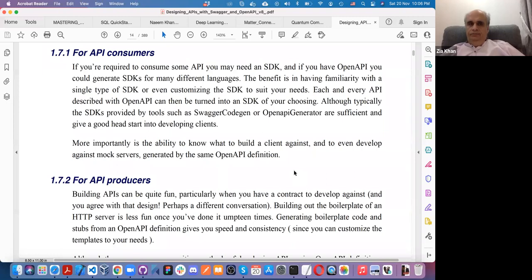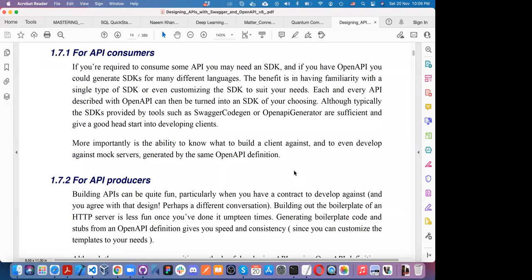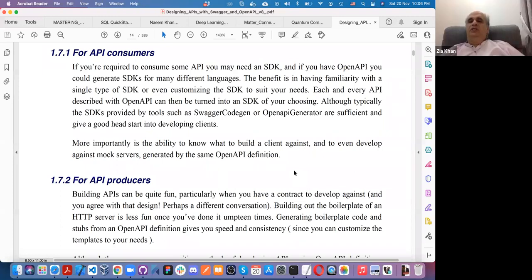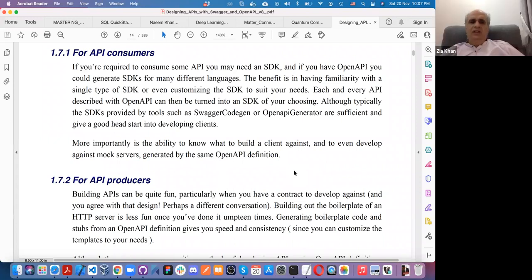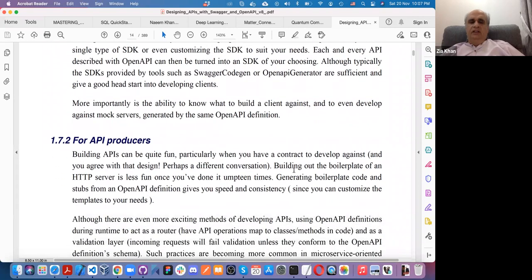Somebody wants to ask a question? Does it only support YAML, or can we write specifications in JSON as well? You can. Basically, YAML is a superset of JSON. So anything which is JSON is valid YAML. Just like TypeScript is a superset of JavaScript, in the same way, YAML is a superset of JSON. Yes. So we have to write in YAML. Yes. But it's very easy. We do it with editors. We'll learn that in the next class.